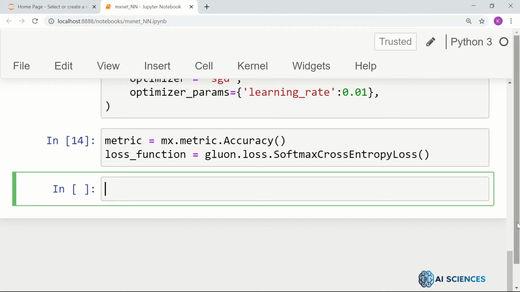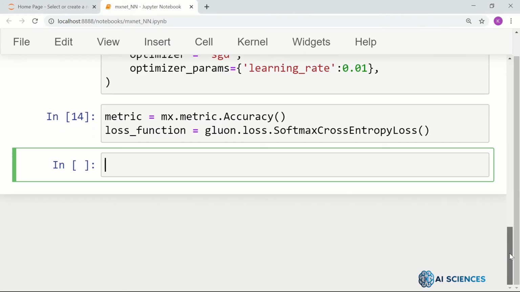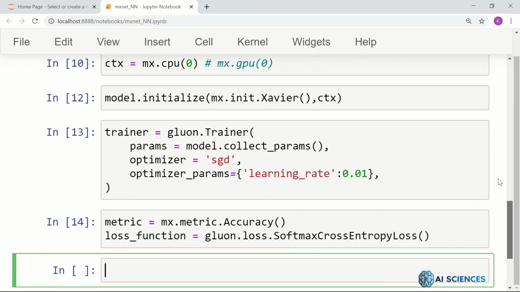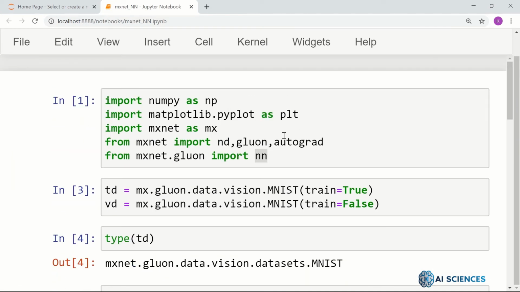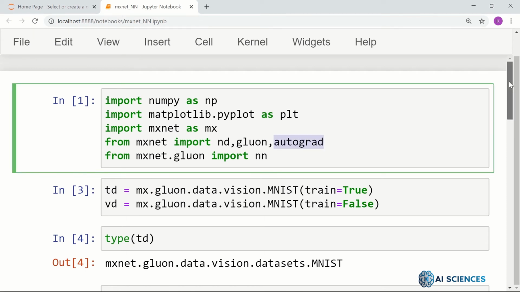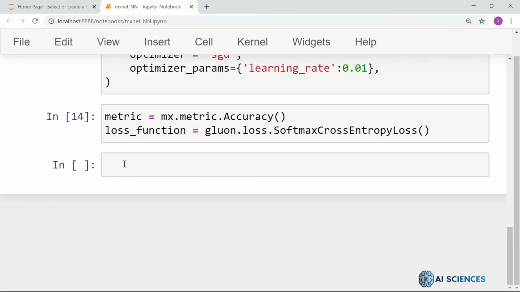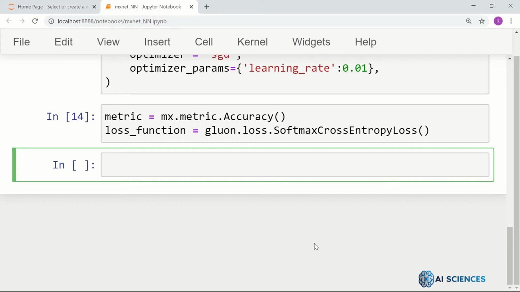Now we are ready to define the fit function. Like in TensorFlow we have a fit function, we have to define the training here. Here the training is done with automatic gradient, and remember we have already imported autograd. So let's write a wrapper, or basically a driver, for training.